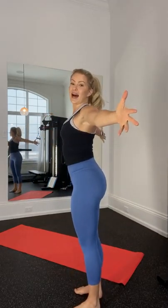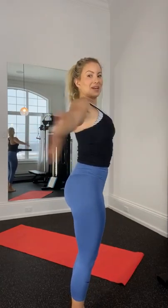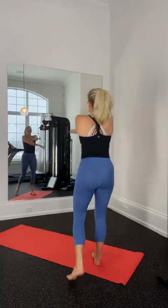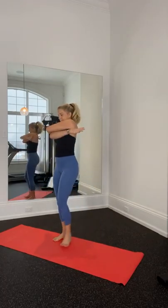Awesome job. We're going to open the arms out nice and wide to the side. Then you're going to give yourself a big hug, crisscrossing your arms. So open up, big hug. Open up, big hug. Perfect. Warming up those shoulders. You got it. Last thing we're gonna do is for the hips.